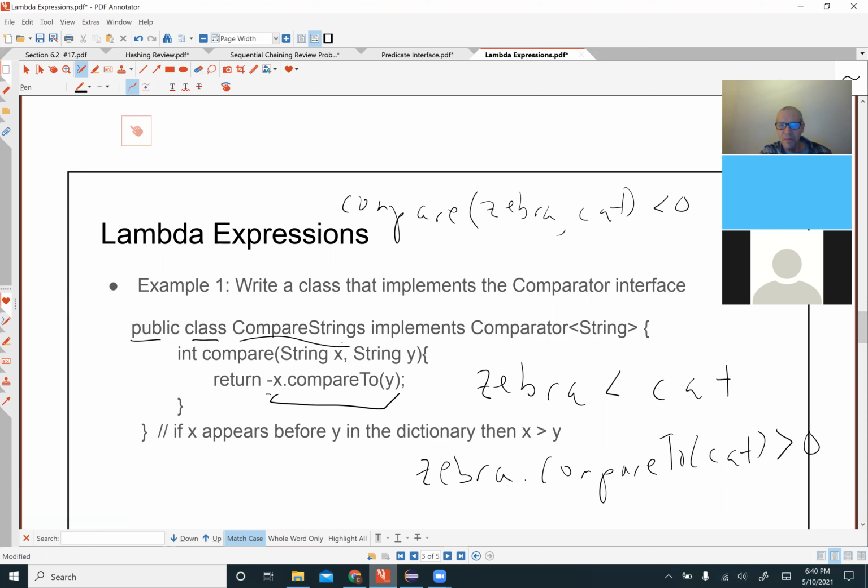Okay, public class, some class name. Well, it has to say the word implements. And after implements, it has to say Comparator<String>. And we know it has to have these curly braces. We know it has to have an int compare method. And if the generic variable is string, we're going to have two input parameters to compare, which are both strings. We know we're going to have this return statement. The only thing we don't know is what to put after the return. The computer on its own doesn't know. That's where we come in. So if you look at this whole thing, it's not a lot of lines of code. This is the only thing that the computer needs us for, right there.